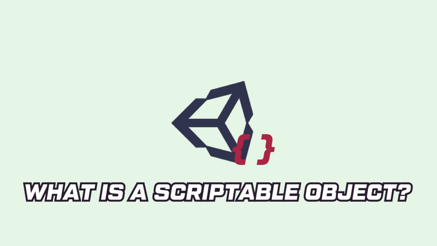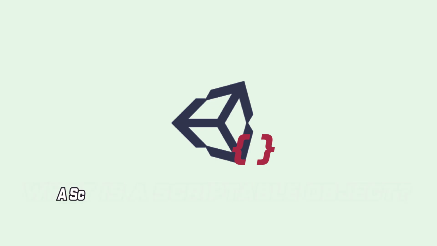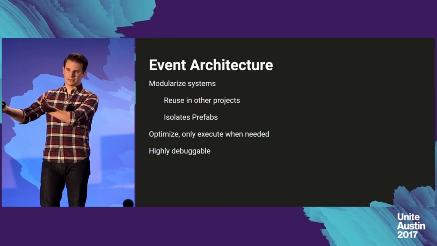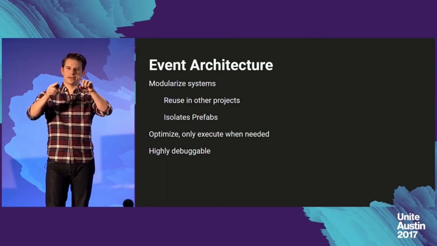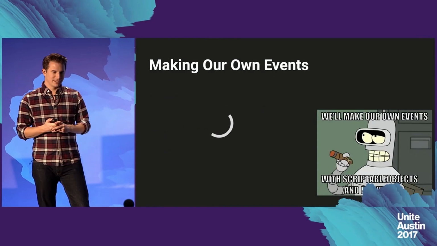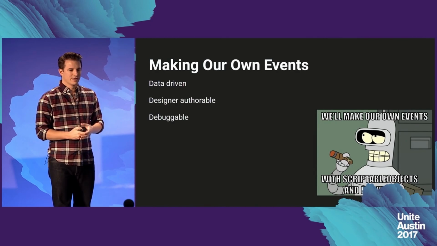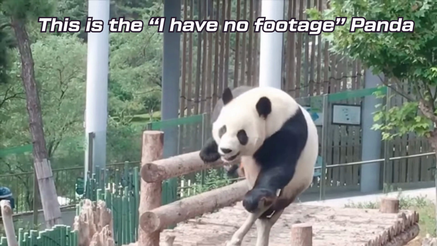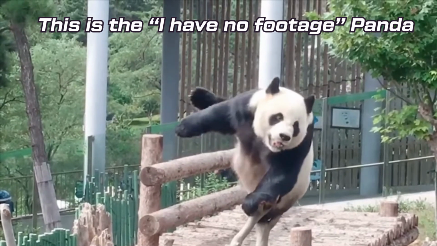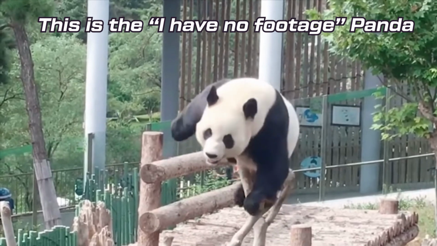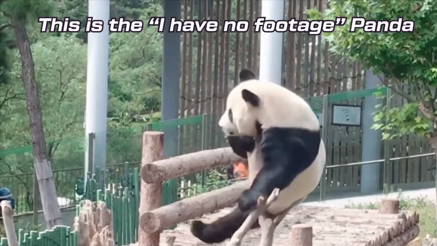So what is a scriptable object? A scriptable object is basically an asset that doesn't need to live within your hierarchy. Mostly they're used as data containers, but I have seen examples that have been used as other things, and I've used it as an event system here in this project. They're a great way of containing data you want to access often across scenes or even at edit time without worrying about its life cycle, since they can be stored as assets inside of your project. They're basically an alternative to singletons if you don't like using singletons.